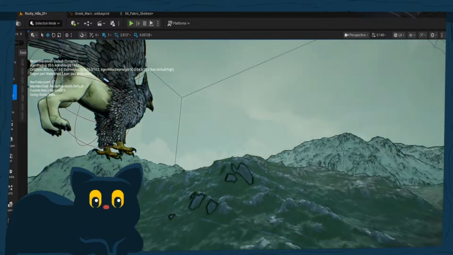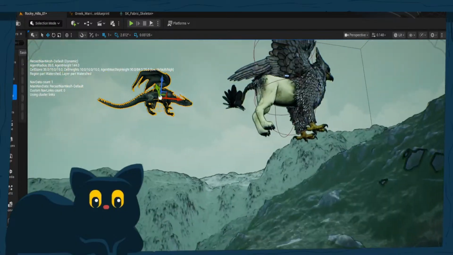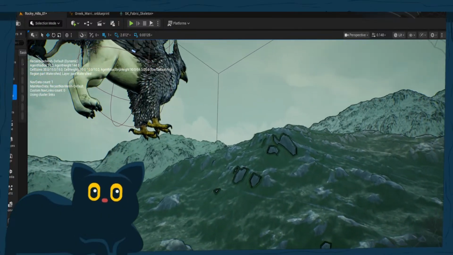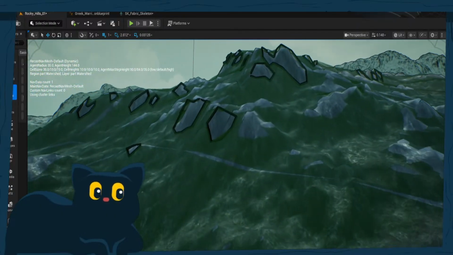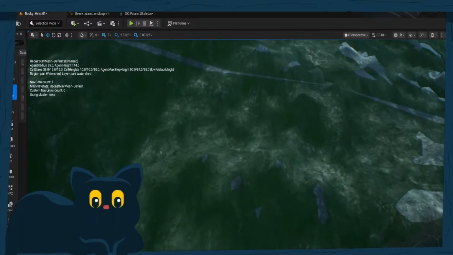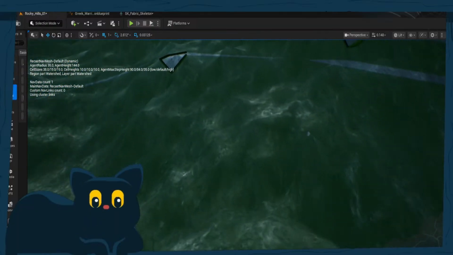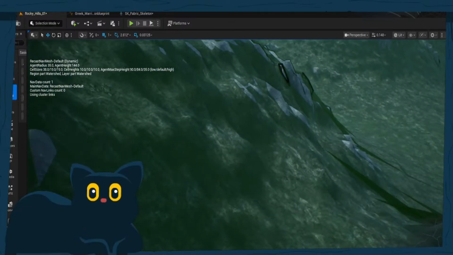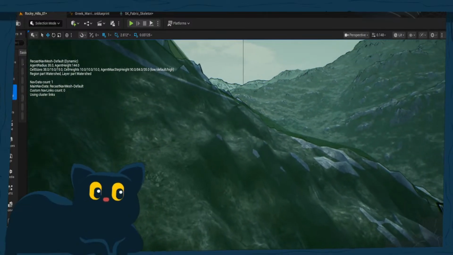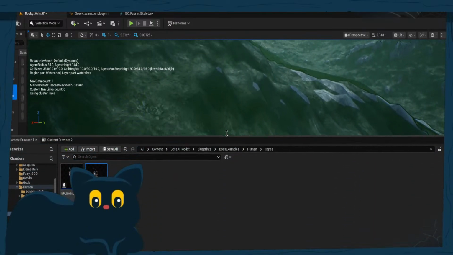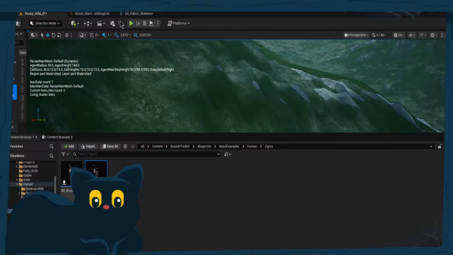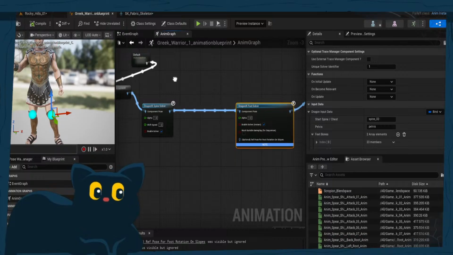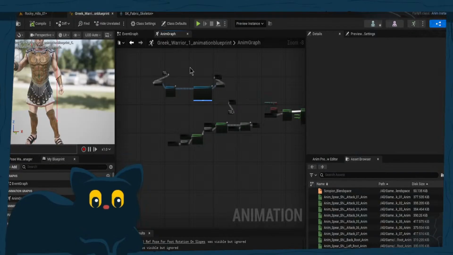The dragon and the griffin do not have the IK system, and they just fly and land, and they're just fun to have around. So in games you play them, your character's on a mountain or a pass, and he walks, and it just kind of looks like he's floating, and it's terrible. I'm gonna show you how to fix that.